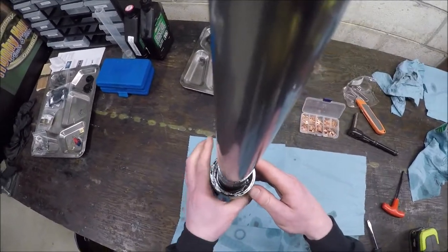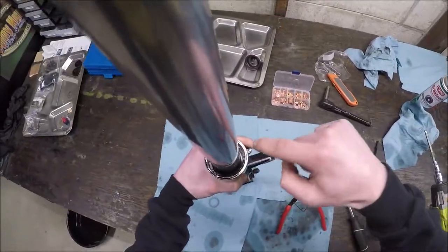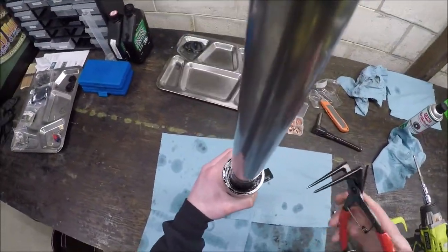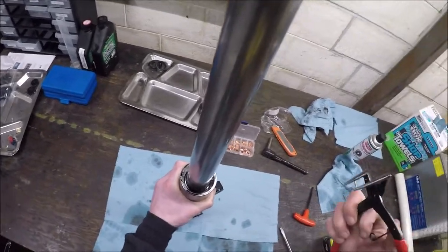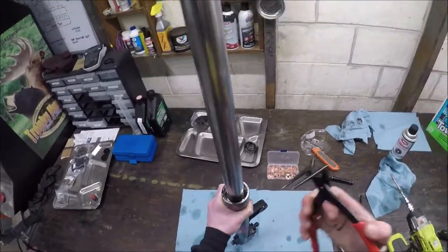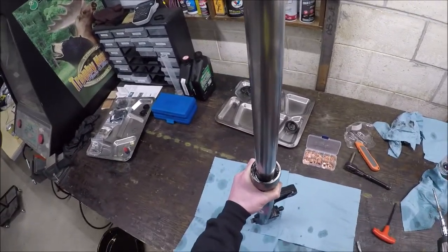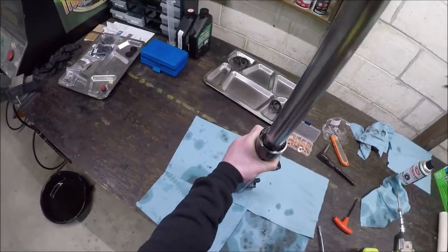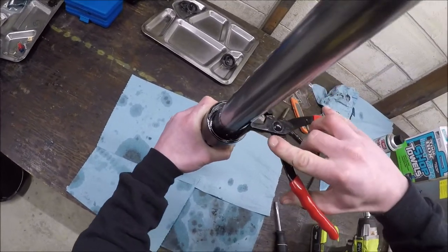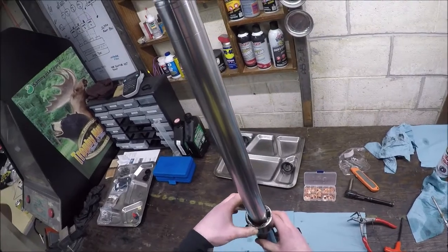This is my second fear - the circlip design. It's just not a good design on these forks. It has a weak point that'll be way more obvious when I get it out. If these things rust - and there are obviously signs of corrosion here - there's no way to get this thing out without chiseling through the side of the fork lower. Also, I cannot fit any other snap ring pliers inside this. I had to order this Motion Pro one. Any standard snap ring pliers from any big box store won't fit in here for a 1984 to 1986 Honda VF500F Interceptor.